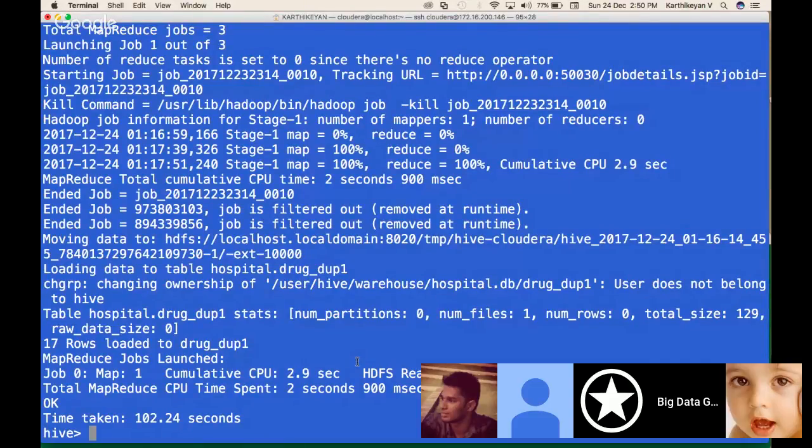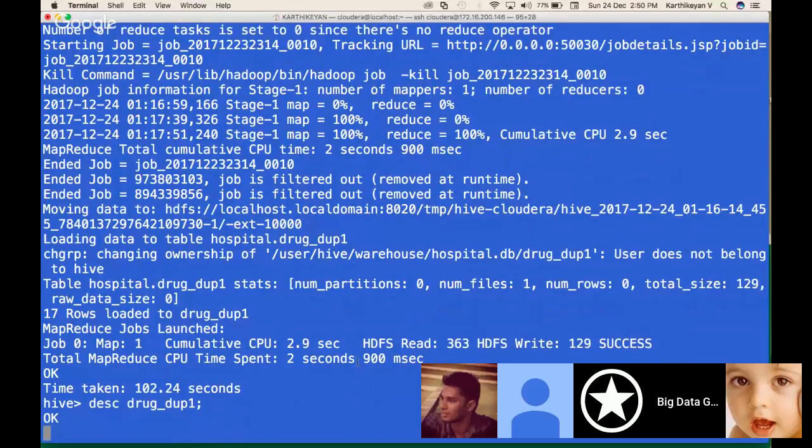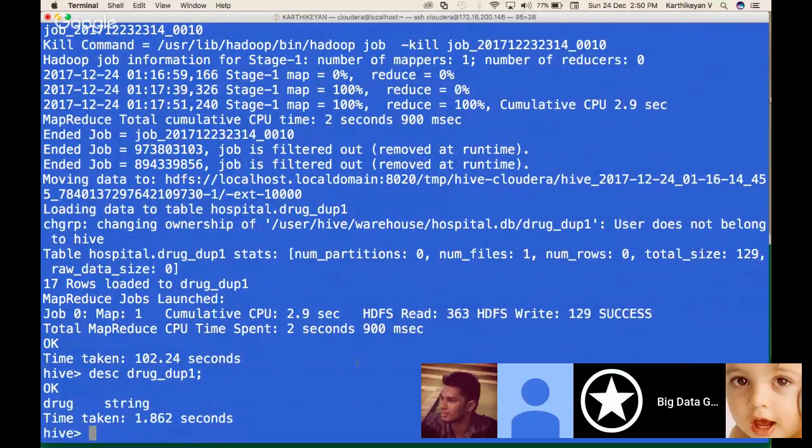So let's describe the table drug. Let's select group one. Okay, well, you have only one string, that is drug.